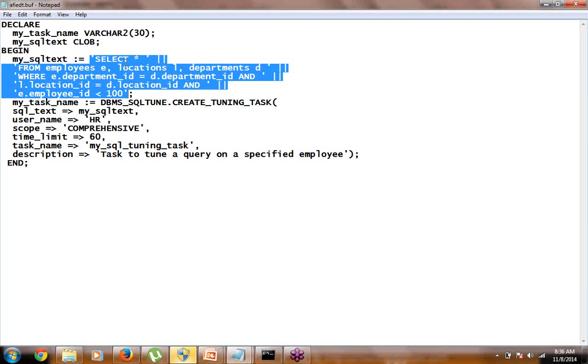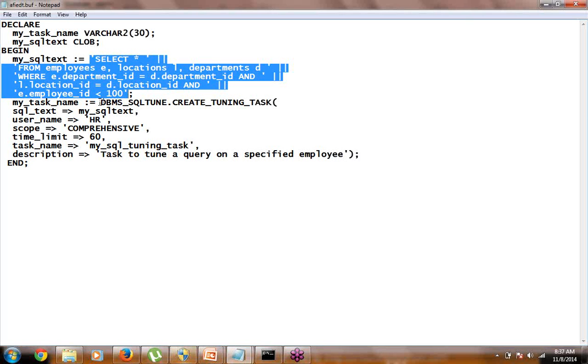Now where do you think Oracle is getting this information from? It's all in the automatic workload repository, where it stores information about how the statement is performing, what indexes are present, can it use the indexes. Now all that will come with the help of SQL Tuning Advisor. So we created a tuning task. I've stored this whole select statement in one of the variables. As you can see, it's a CLOB variable.